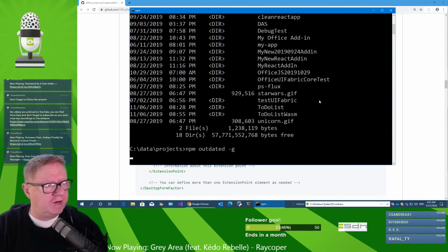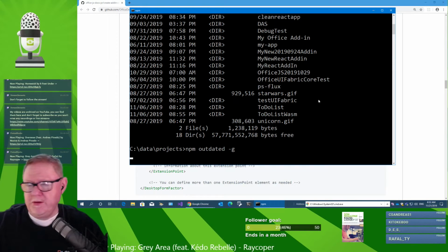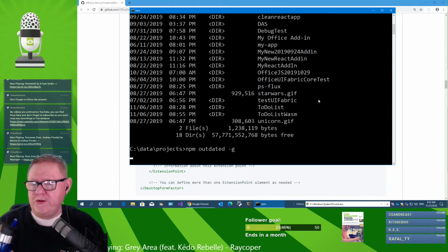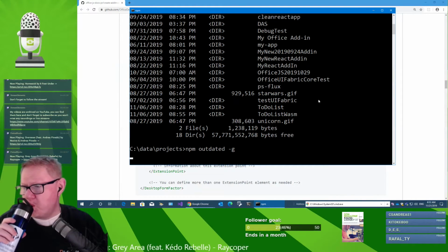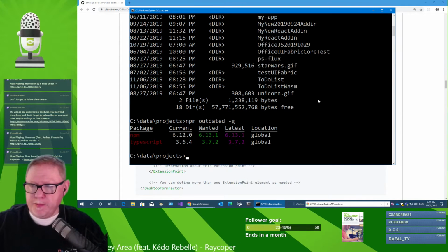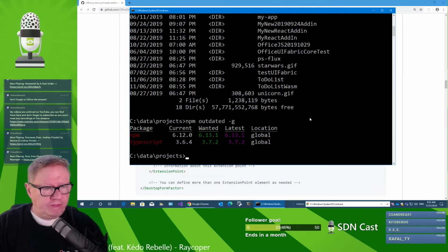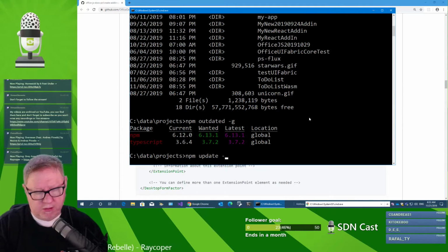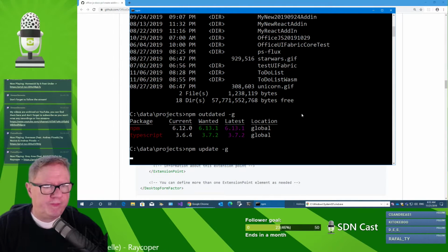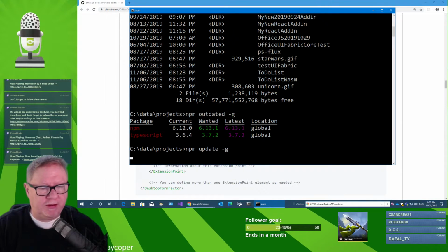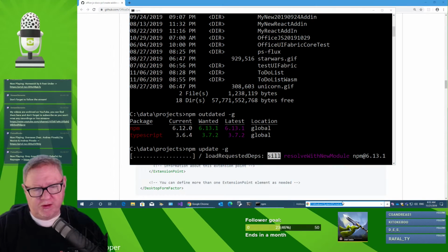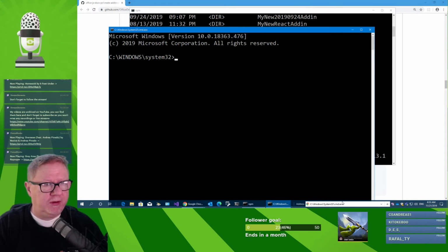Quickly update that if that's the case, so that we can see what's the latest version. Oh, npm update global. Not sure why. Oh, maybe Yeoman is not outdated. Outdated, I should say. Let's check that in a different one.